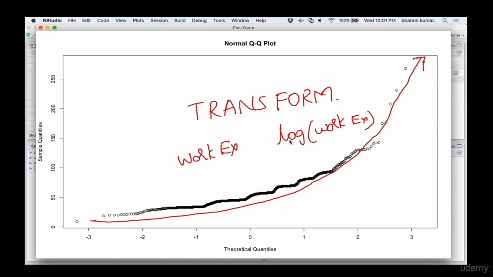If post-transformation data follows normal distribution, you can proceed assuming that data follows normal distribution. There are a lot of analyses that you can do if data follows normal distribution, which will become clear as we proceed further. If post-log transformation data does not follow normal distribution, what do we do? I'll explain in a moment.